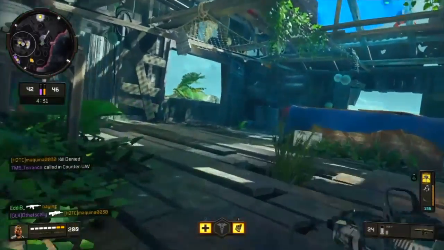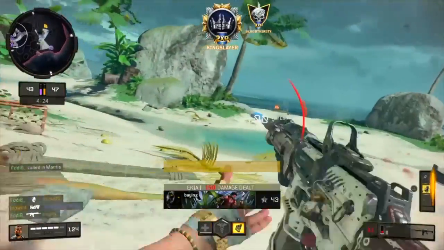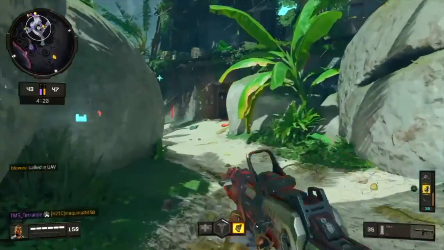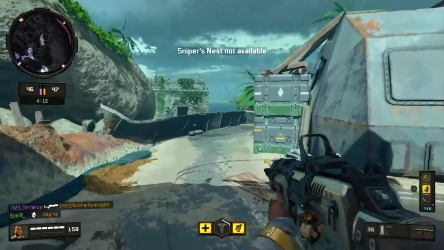Push it beach side. Calling a mantis right here on the sand. Out of here, good jump shot, dude. Got another sniper's nest, dude. Let's go, dude. We're just cycling through streaks right now. Teammate just called him Vision Pulse. Got a mantis. I'm gonna push the water side.